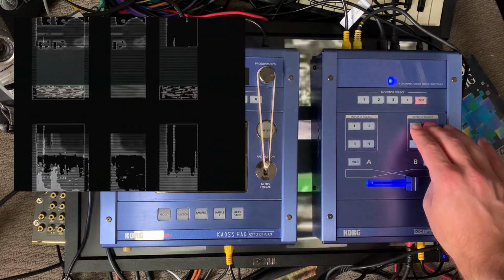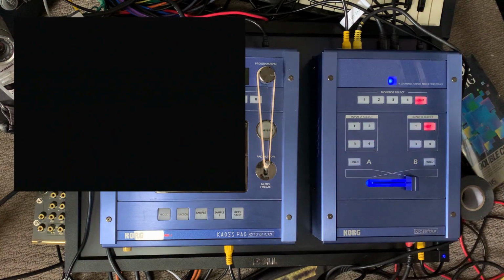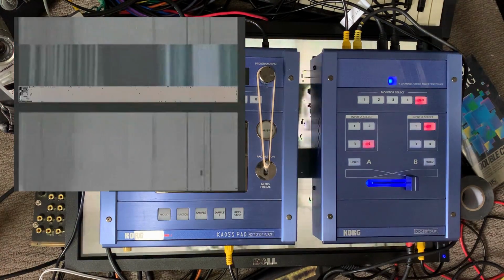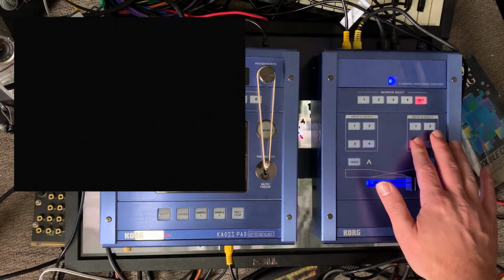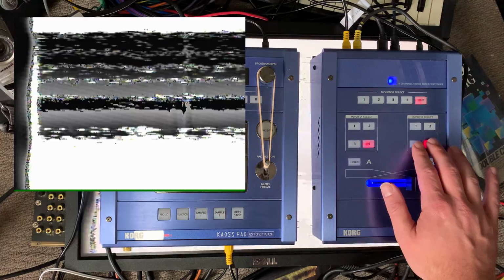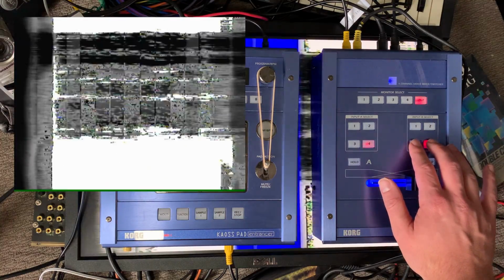One is the camera, two is input from our friend down here, slightly dodgy cable. Three is nothing, and four is feedback.